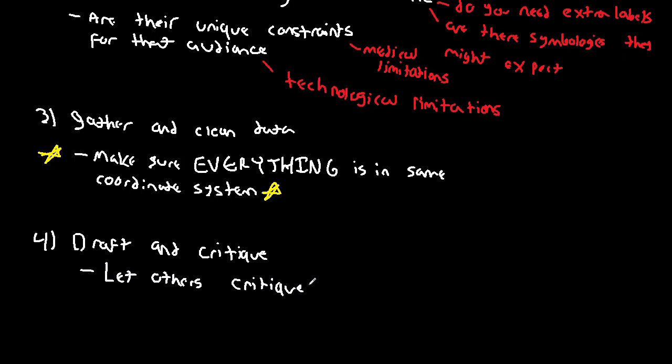Now you need to be careful about who you choose to critique it, right? I wouldn't let my boss, depending on the relationship, right? You might not want your boss to critique your map, just like you might not necessarily want your mother to critique your map. But if you have trusted sources that are knowledgeable in the subject matter, let them critique it. Or if maybe the person is part of your potential audience, let them critique it, right? So you don't always necessarily have to do this critiquing just by yourself.